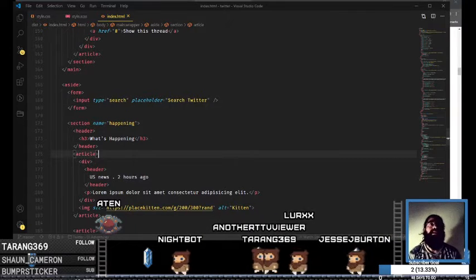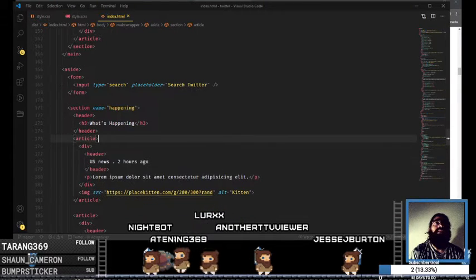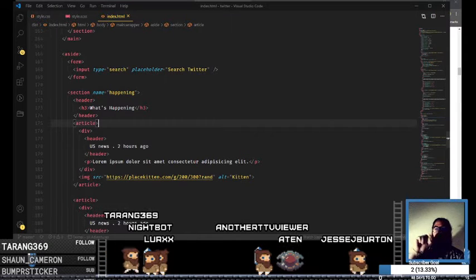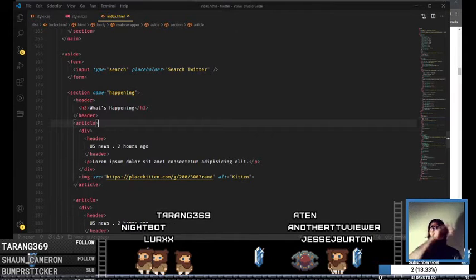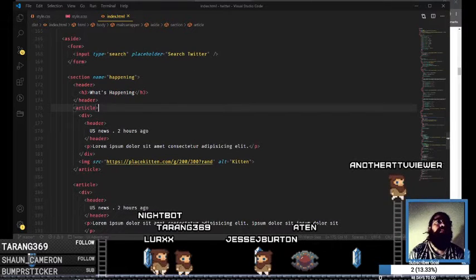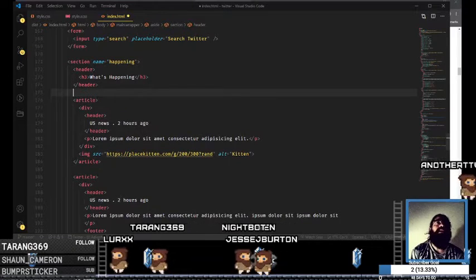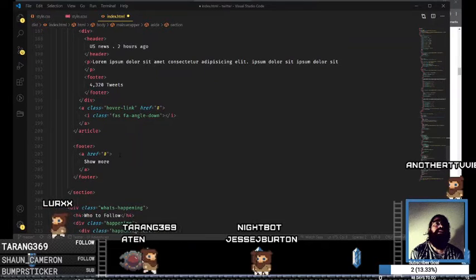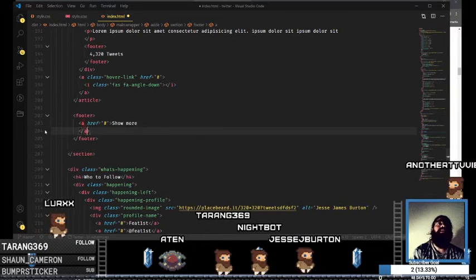It's kind of on the back end what container you put it in. You can style it even without having this. I could just make it a header and have it. But if I put this H3 in, then screen readers can basically say skip to the next header, and it'll read the next header. So if you have this H3, it'll go through all the H1s, then all the H2s, and then the H3s. So this is our header, this is one of our happenings, this is a second happening, and then this is our footer. And in there we've just got an anchor with show more. We don't need that on another line.